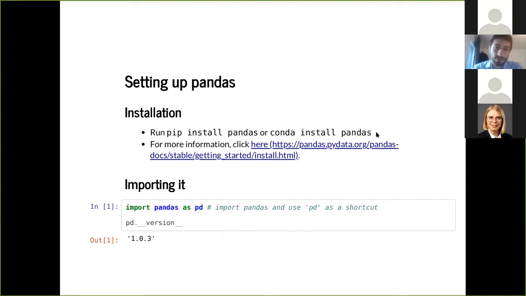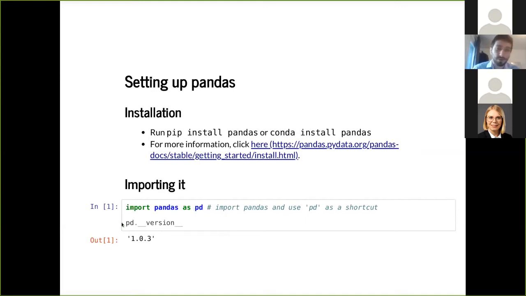It's a bit easier than installing Ruby, but you may have some errors. If you have some errors, I can refer you to this link on the Pandas documentation on how to install it. But after installing, you can import Pandas by simply writing import pandas. It's common to use the abbreviation pd for Pandas, so we import pandas as pd. So we write pd instead of pandas, it's much shorter.